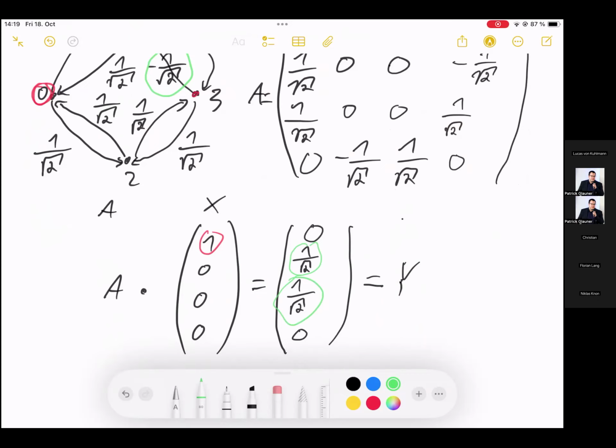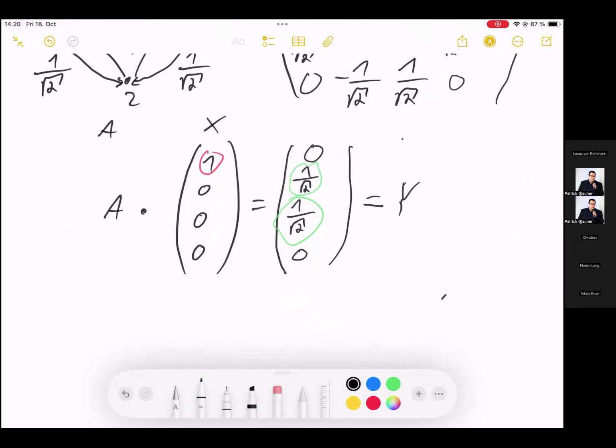But in fact, what we have here as well is a 50-50 chance that our particle is in position 1 or 2. Even though this probability here is a complex one, it's 1 divided by the square root of 2, not 1 divided by 2. We'll see later how we can interpret this correctly. But these are the two entries. They have exactly the same value, and we knew they need to add up, or at least their modulus squared needs to add up to 1. So we can say here we have a 50-50 chance that our particle is in positions 1 or 2.